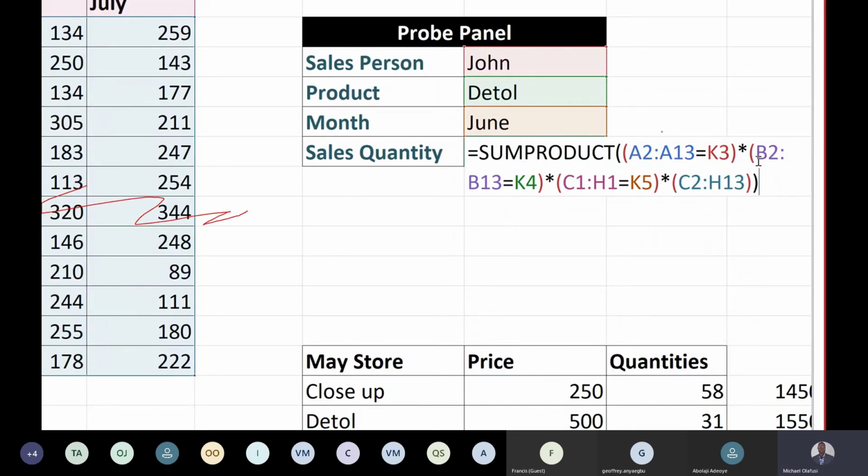So I make sure that condition 1, condition 2, condition 3, since those are the conditions I have, right? And then finally the data that you want to grab, right? So that's the pattern. Once you remember this, you can use it for as many conditions as you have. Okay, so I'm going to press enter anyway. So I'm going to press enter.